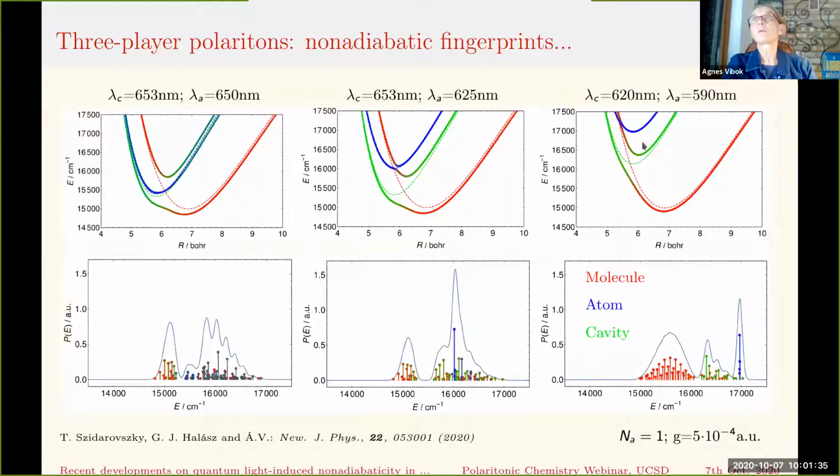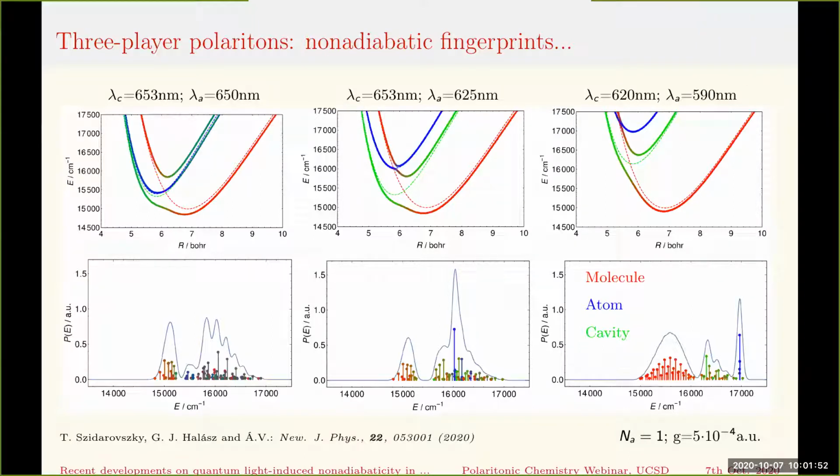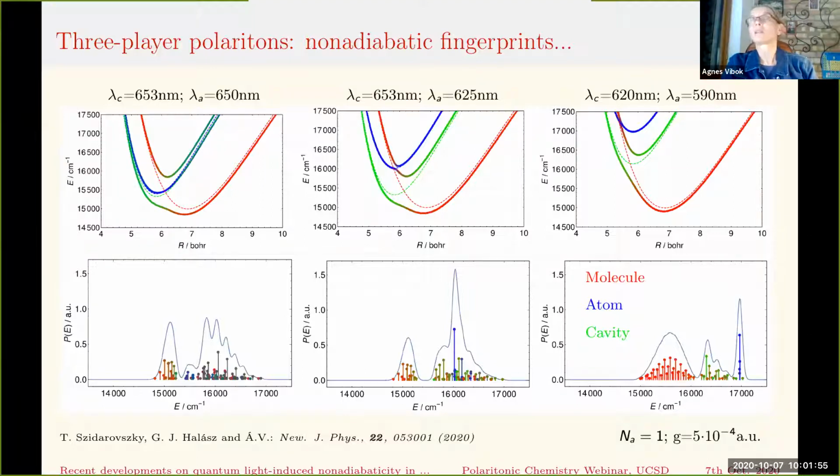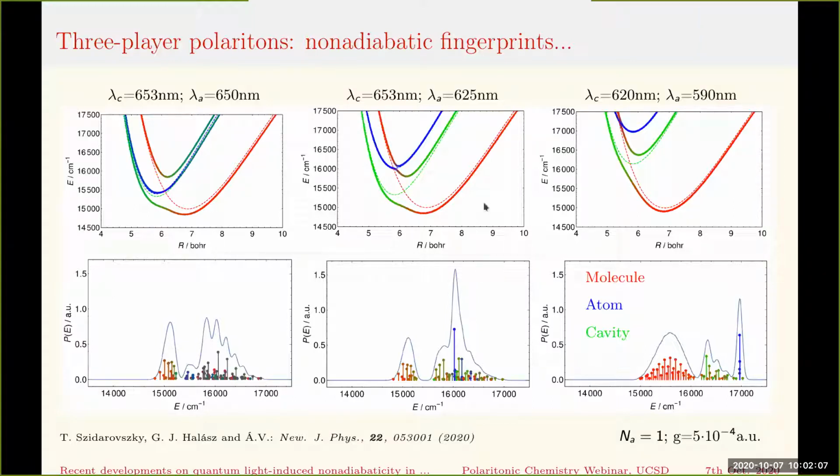Probably this will be very interesting, but not for sodium, because this is sodium too. We should play with a dissociative molecule, and then it will be more interesting to see what happens with the dynamics. This is our plan, but also to build in the cavity loss somehow, because it can be very interesting. Not in the spectra, but if we would like to do more interesting dynamics, we should build it into the description of the dynamics. This is our plan.